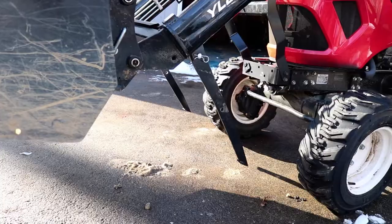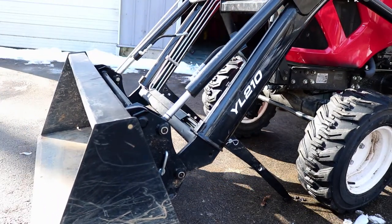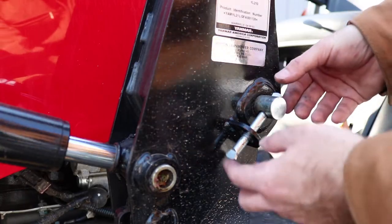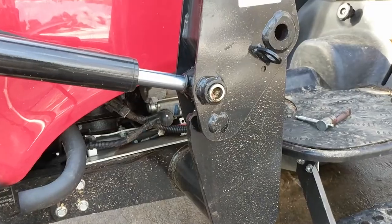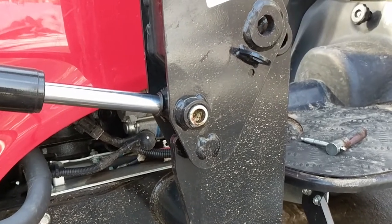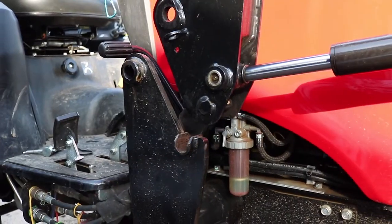After you've done that, you can lower the bucket down onto those legs. You do want to take up just a little bit of the weight so you can relieve some pressure on the next set of pins you need to remove. If you're like me, it'll definitely take you a few times to get used to which way to move the lever. But you can use the hydraulics to just lift those arms right off the main support.